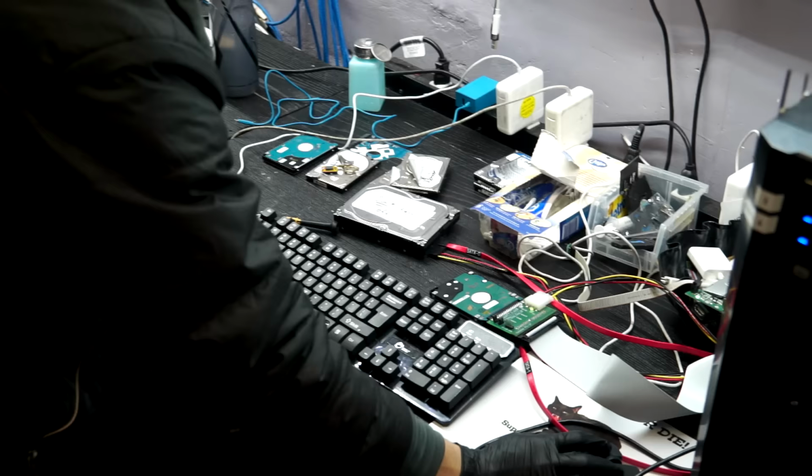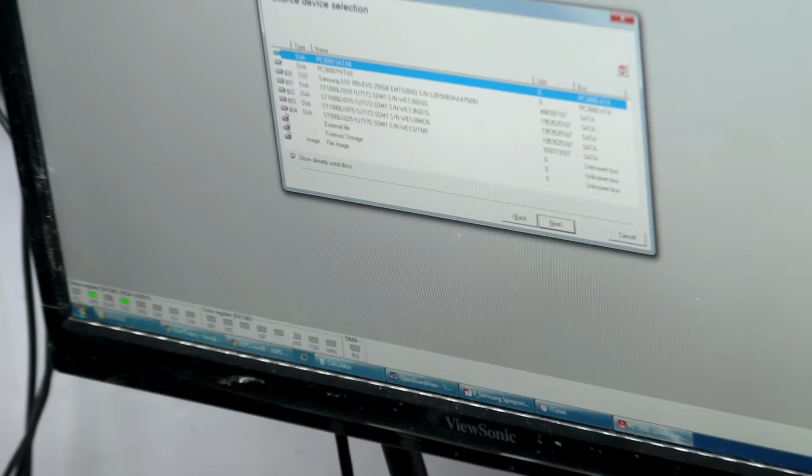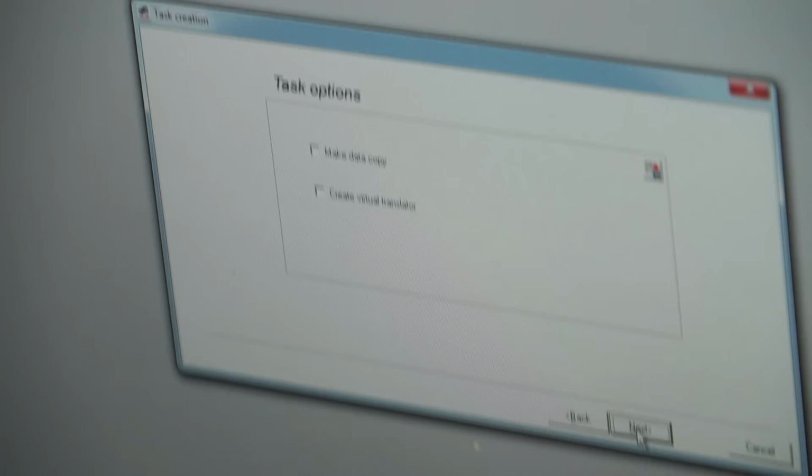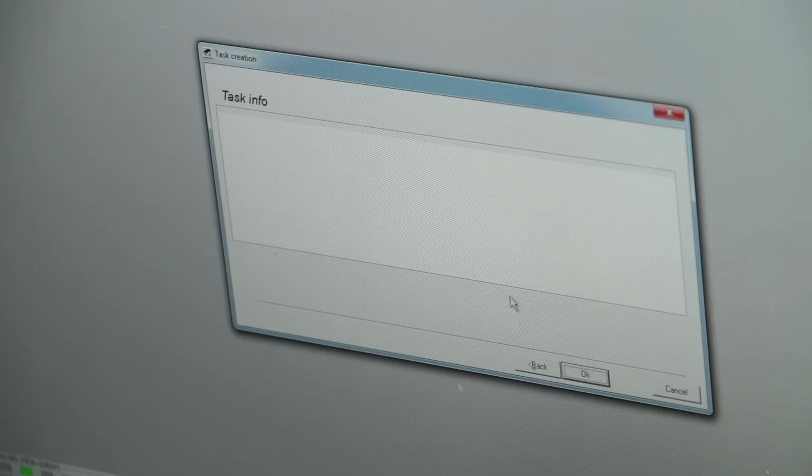Create a new task. Source is going to be IDE. If I were smart, I'd be open broadcasting that screen, but this is fine. Make data copy. Destination, I've got a drive plugged into channel 0. Start. And yep, there we go. First thing is going to be build a head map.